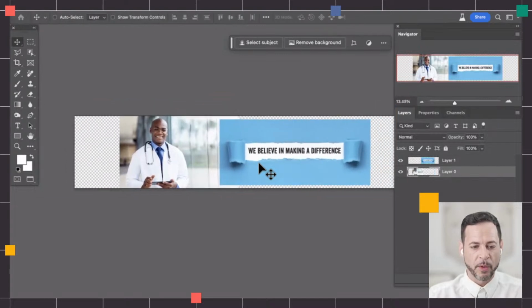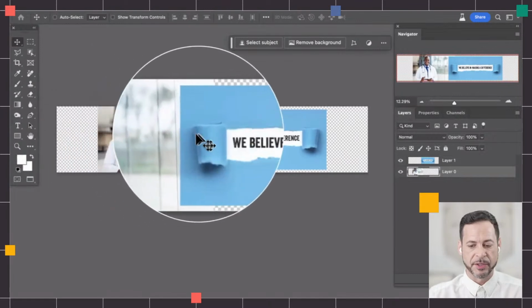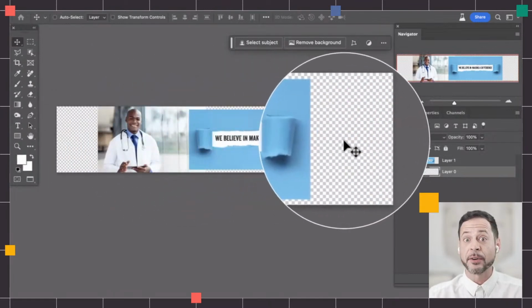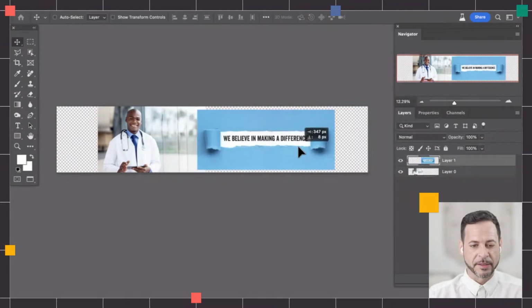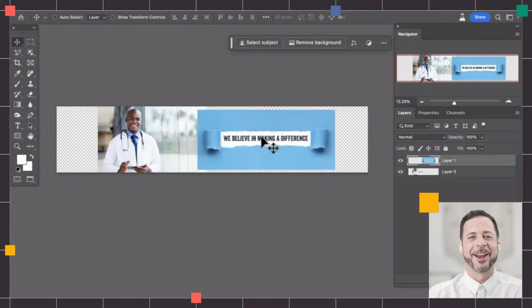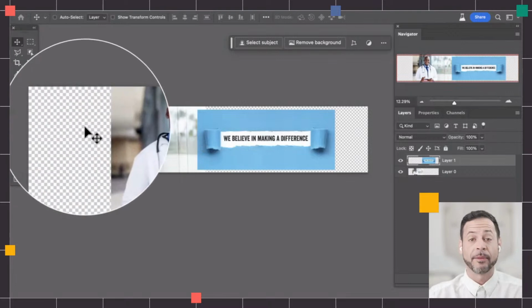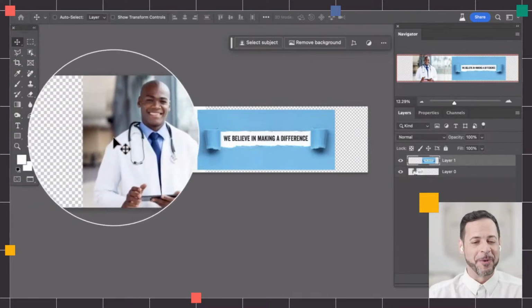All right, so let's say our client has given us the dimensions. So we've got a really long banner ad that we need to make, and this is kind of all that we have, right? It's like, okay, I want you to combine this photo and combine that, and give us a banner ad. Well, thankfully now we have a way to fill in all of this blank space. And we can do this again with generative fill.